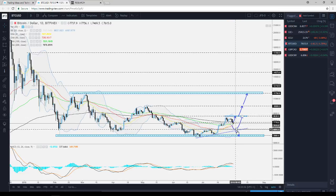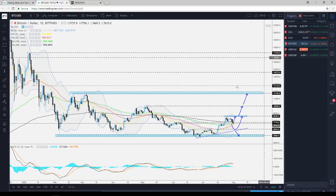But we'll have to reevaluate it at this point, if it gets to this point, of course. Like I said, this could be a nice possible scenario where we move a little bit lower, and then we could see this bounce and a move higher after that. So for now, keep on monitoring this one. If this suddenly reverses back up straight away, keep an eye on this 8630. A nice break and a nice close above this level could open the path towards the psychological 10,000 level, the long-awaited 10,000. Keep an eye on it, guys. Could play out as a nice trade later on.